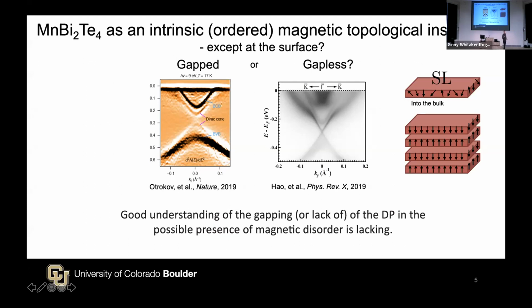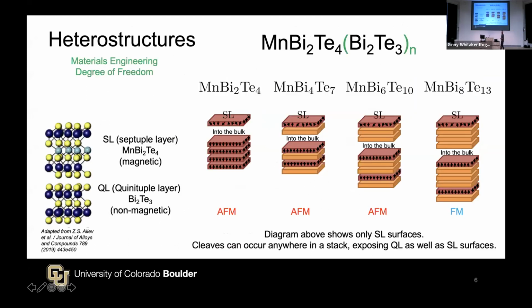What I'm going to tell you about is a new set of materials where we can bury this top magnetic layer a little bit below the surface and maintain some of the magnetic order. In particular, these are heterostructures of this magnetic 124 compound, the septuple layers, with quintuple layers of bismuth 2 tellurium 3. These materials are grown by my collaborator Nini from UCLA. Extremely fortunate to have this collaboration with her and her group. She's a real wizard in being able to grow the many, many different heterostructures in bulk form stably. They have very narrow windows of stability between them, and so we're extremely fortunate.